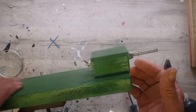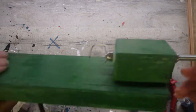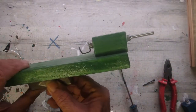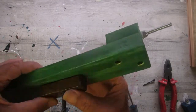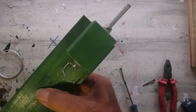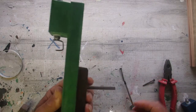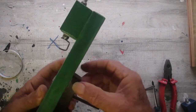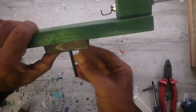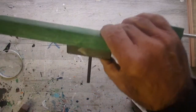Now, if you think it's a good idea, great. It works well for me. Just because it works well for me doesn't mean it works for anybody else. But as I do these to sell on eBay or wherever, we seem to be selling a lot to America at the moment and they're quite happy to pay the postage, which sometimes is more than what I charge for the whirligig. So somebody's making lots of money, not me of course, but I enjoy making them. And that is it really.